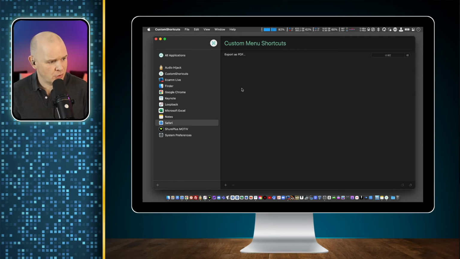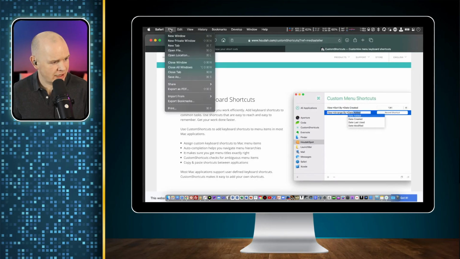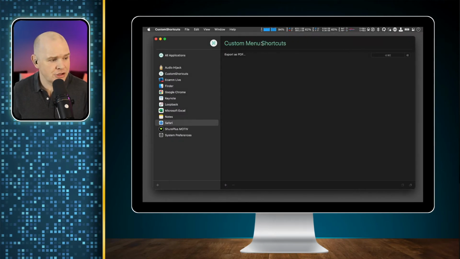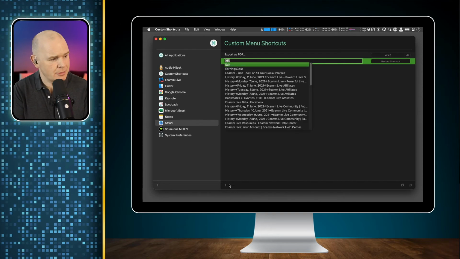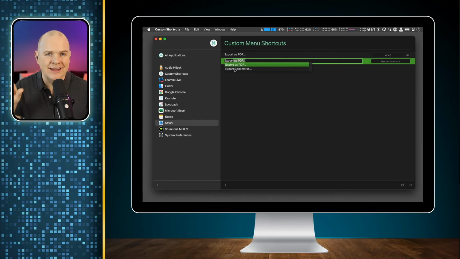So let's think about another one that we might want to add in here. So let's say export bookmarks. But one thing that's different about this, if you want to add a new one, let's say I click on the plus button, and if I start typing, what you'll notice is it comes up with all of the bookmarks. So we can actually easily see from here, beginning with E. So if I do start writing export, there you go. It's actually found those. So you don't need to worry about getting the exact precise spelling correct, or the terminology, or the case of it correct. It just brings them up in there.